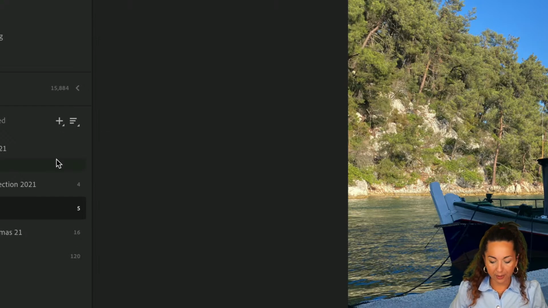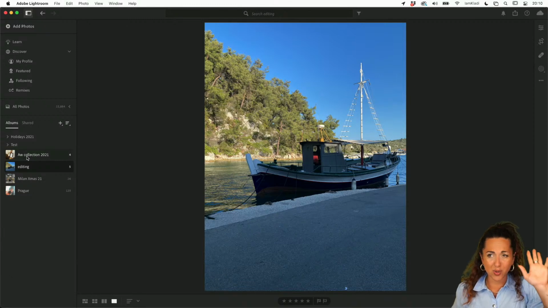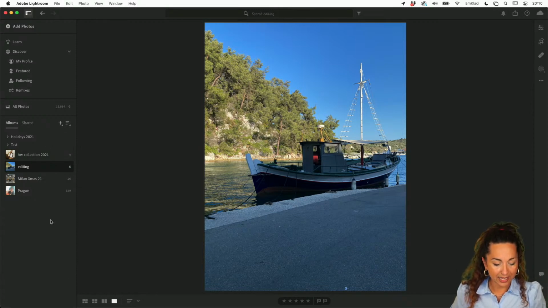As I said, that will be my first step, and then you can import the image into the album, or you can do that on the phone as well. It's located in the same place. All you have to do is, under Albums, create a new album. As you can see here, I have my editing album.